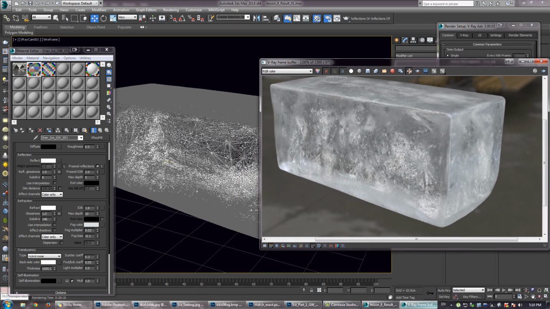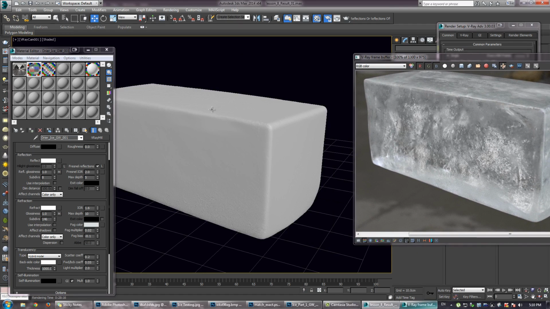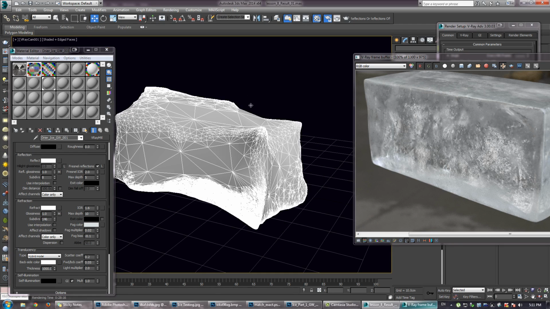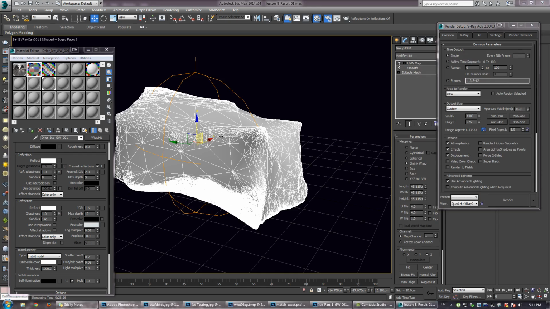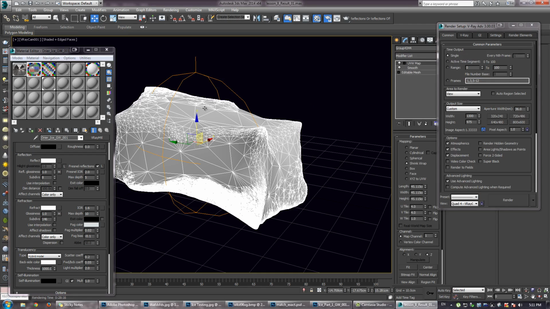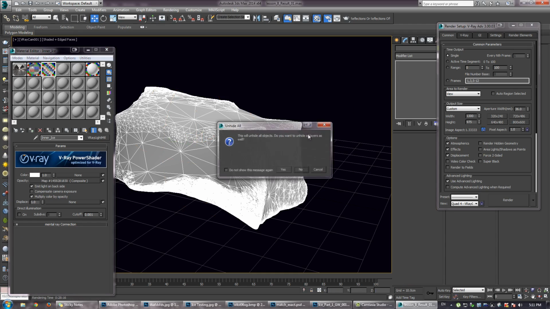For this though, what we'd have is the outside ice cube, which is very similar to the ice cube in the first scene, and a very similar shader also, but this ice cube has a very distorted piece of geometry on the inside, which you can see here is just an optimized version of the outer surface. It's got a UVW modifier applied to it so that the texture is visible, and we've got a V-Ray light material applied.